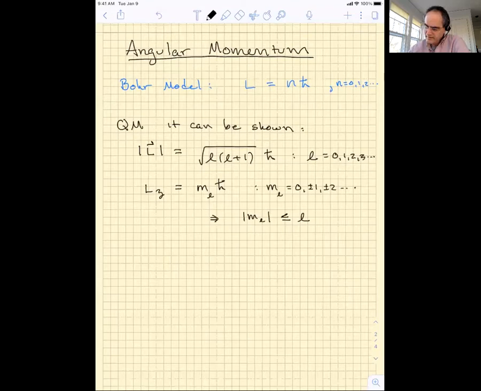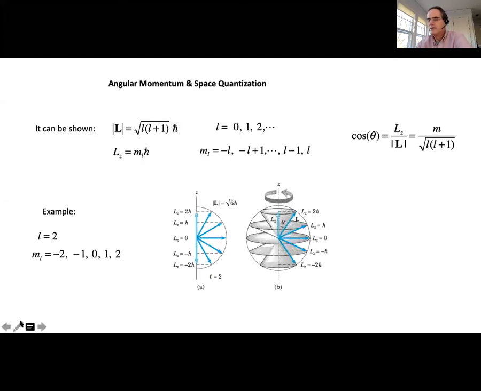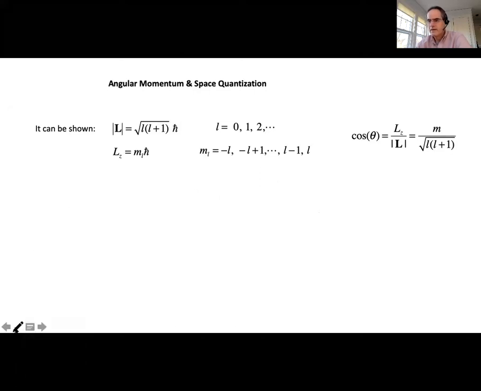So these conditions show how angular momentum is actually quantized in quantum mechanics. And the meaning of this is kind of interesting. I'm going to turn to a PowerPoint to show you some slides. One second. Very good. There we are. So the magnitude of the angular momentum is quantized according to this condition.